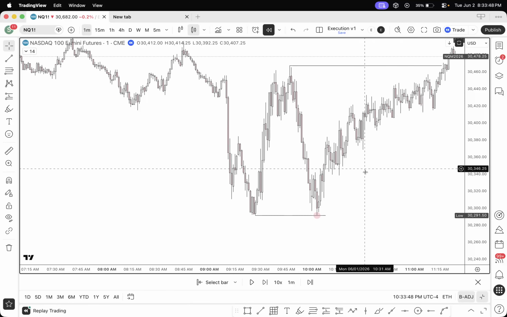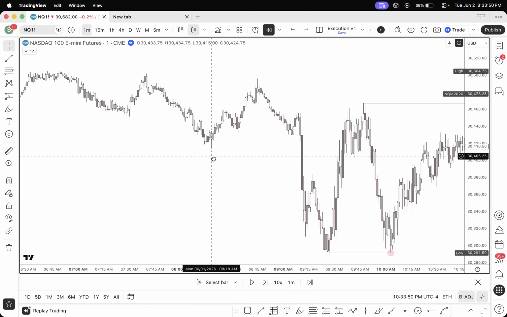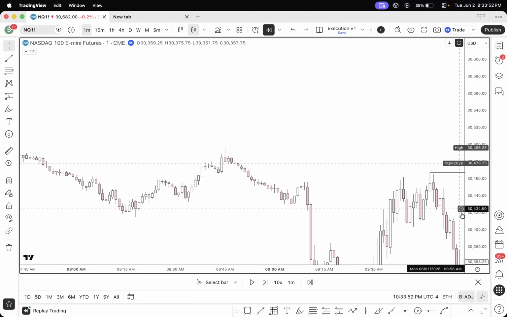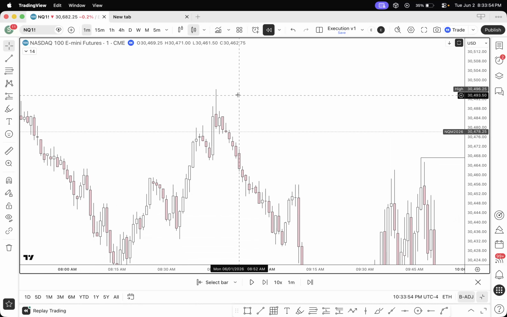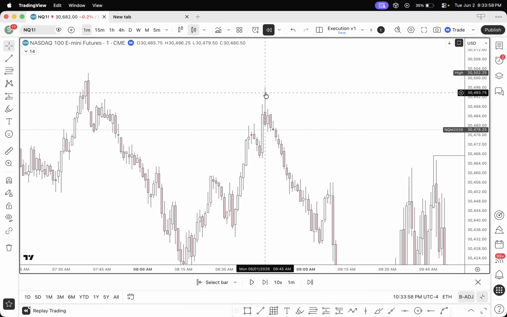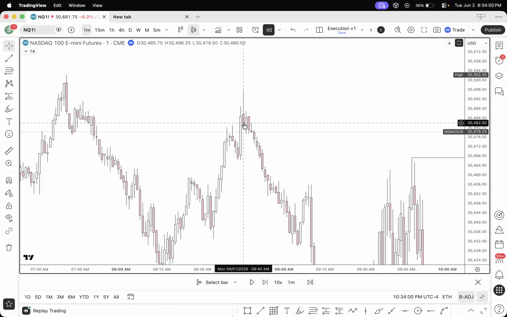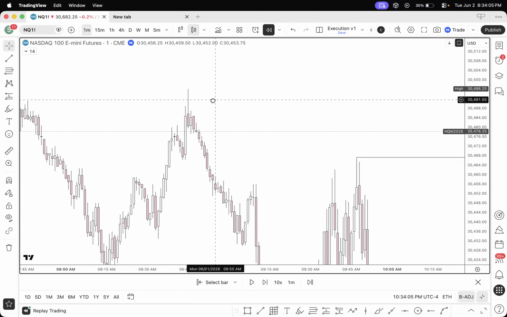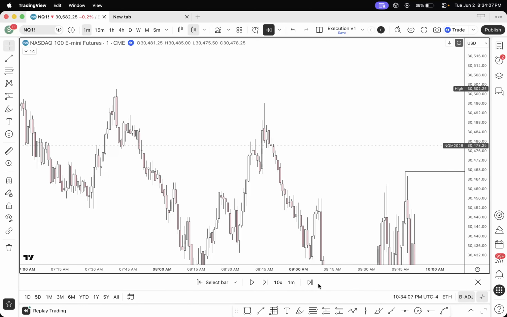Okay? So what I want you guys to do is, on your charts, identify significant swing points, okay? When I say significant swing points, I mean ones that are really clear, right? Like, all right, this is a swing point, this is a swing point, but this is a very clear one, clear as day, right? I want you to get a line, okay? You can find it right here.